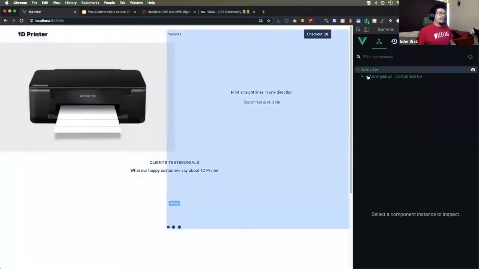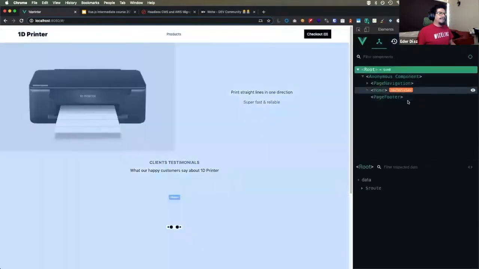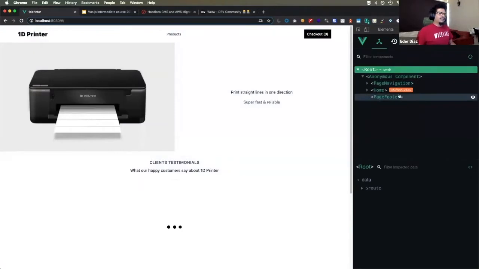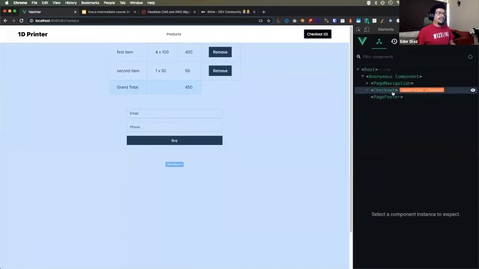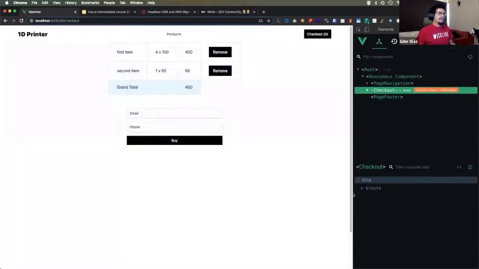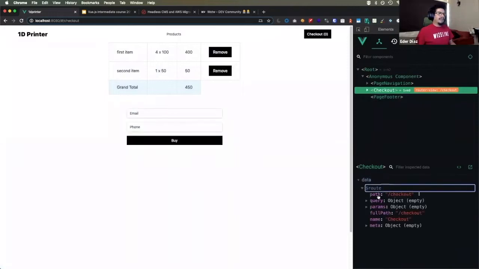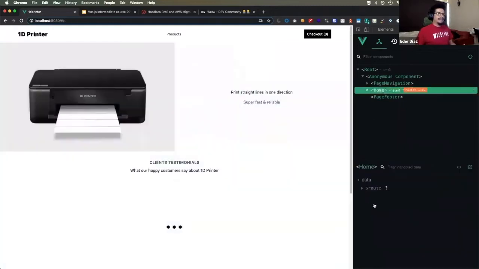And also, if we look at the tree, we can see here we have the home page, but there's something added at the right that is telling us that this is the router view. So when we change the route, it changed for the checkout component, and it's telling you this is the router view when it is /checkout, when the path is /checkout. And also, if you look at the route, it changes, right? We have a path that says /checkout. We have the name of the route, the full path, all of that changed, right? This is before going to checkout. In the homepage, everything is just /.